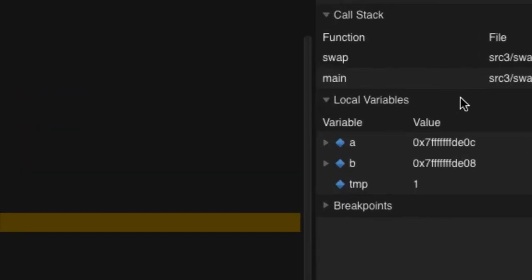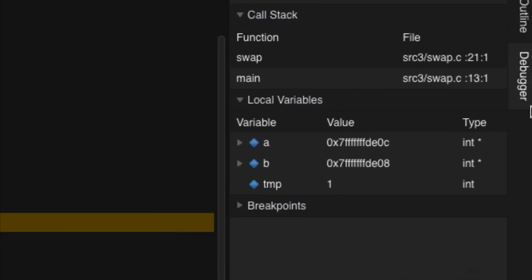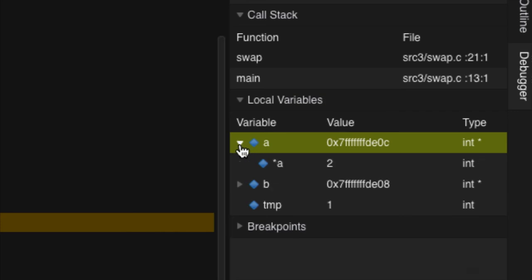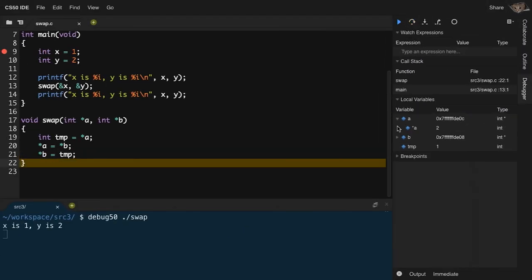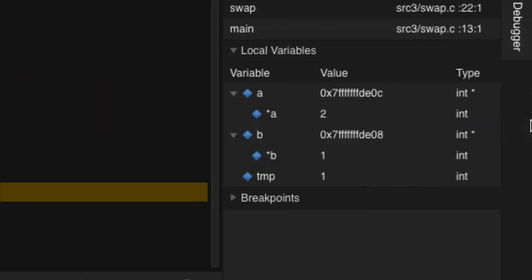So notice this is weird and cryptic. A is this 0x value. That's a big hexadecimal address. Like that is where in memory a is. But you know what? If I click the little triangle, I can kind of follow that pointer and go to it. The debugger is smart like that. So star a, go to a, is 2, and star b at the moment is 2. But if I keep going, now I've done a switcheroo, and you can see that these values have changed.